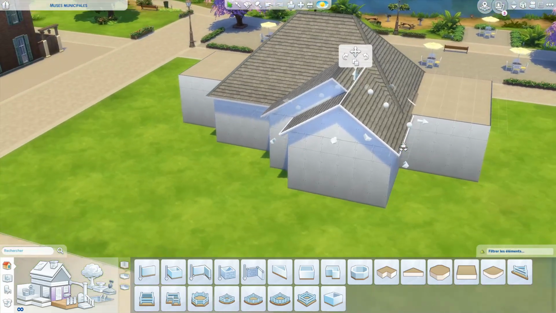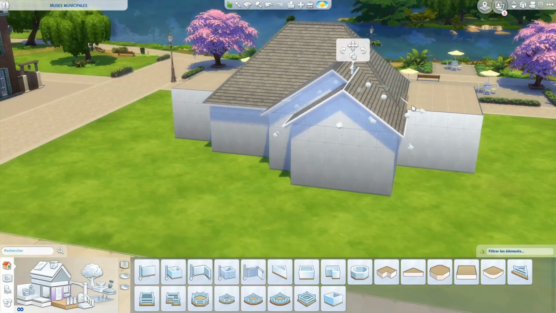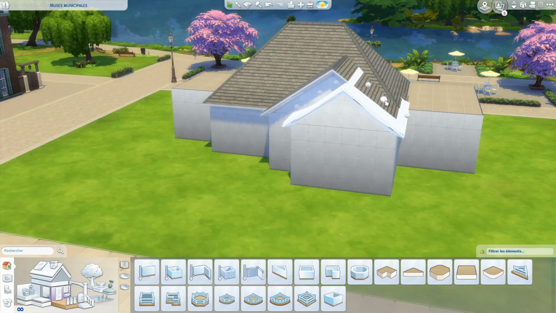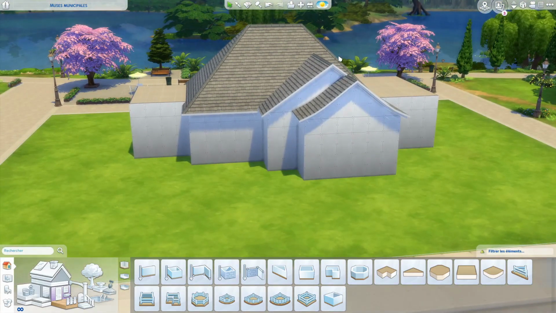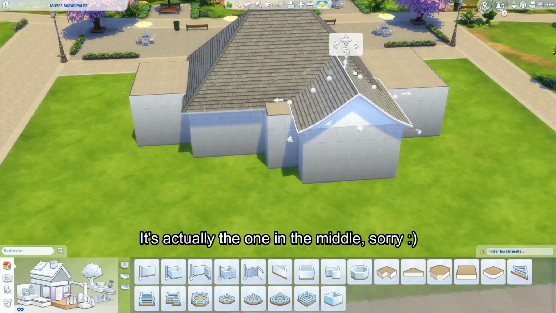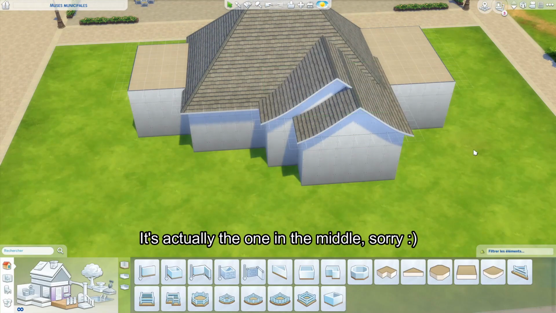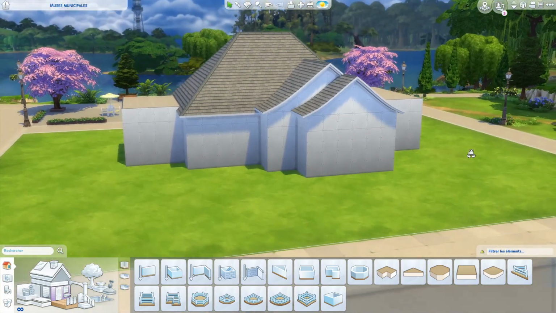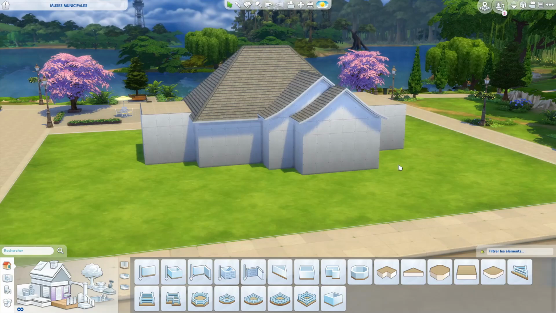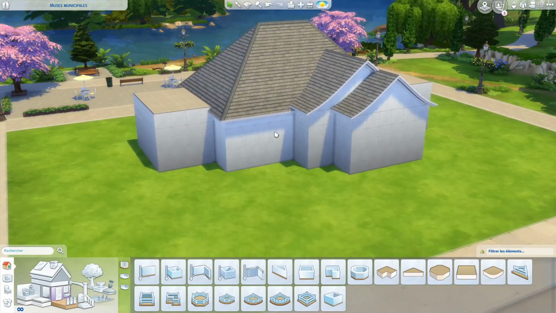Now I'm going to select the roof and press Shift plus C so that I'm going to see the additional orbs right here. And with this orb, the bottom orb, I'm going to create kind of a curve over here. And now my roof looks kind of great. I'm going to duplicate it and place it at different places. So it looks kind of fancy. I like it.